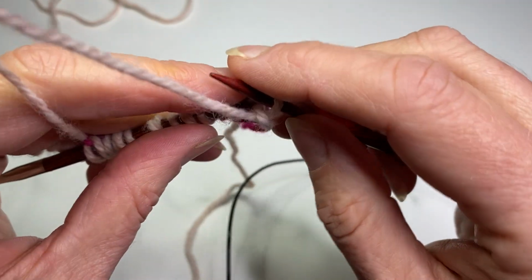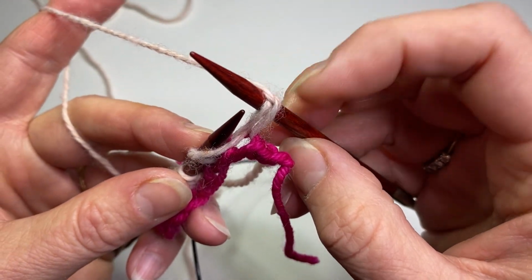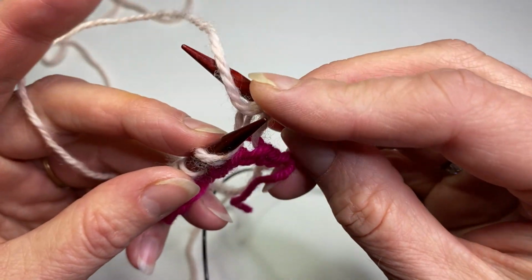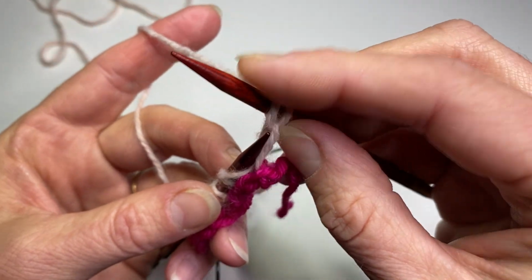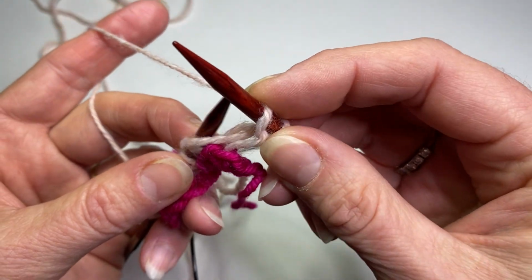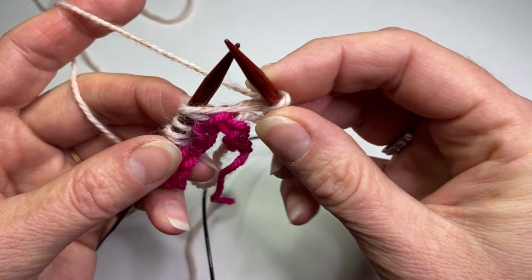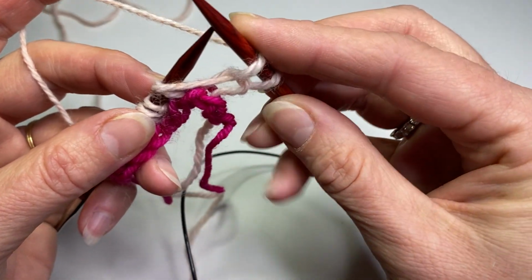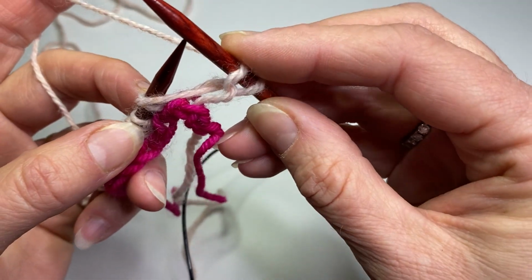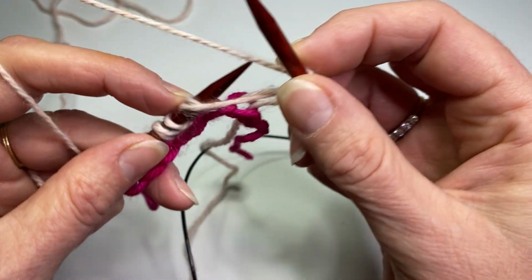So I slip, yarn over, and if I pull it too tight, it pulls those strands up. Don't do that. You might even want to put your finger on that yarn over so it doesn't pull that stitch too tight, because that will give you trouble later on if that happens, whether you're knitting continental style or English style. Just kind of pinch that first yarn over so it doesn't get too tight.